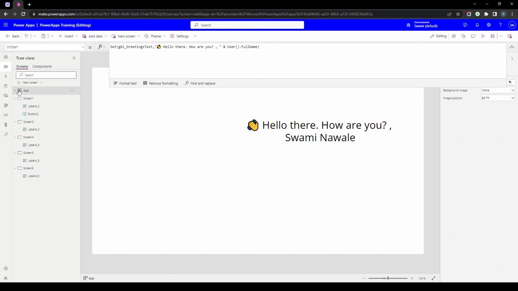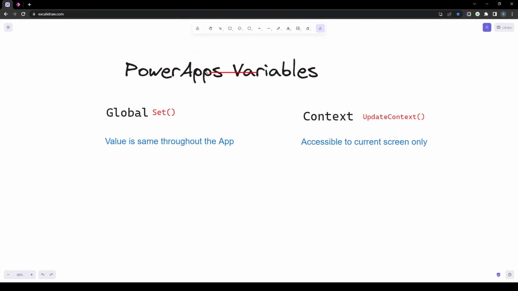So I generally use these variables to store branding guidelines, as I mentioned, like if you have some colors that you need to manage throughout the application, it's a better way to have the color set up in a global variable on the application OnStart. So this is all about variables.